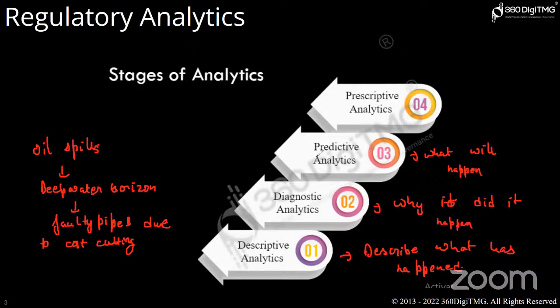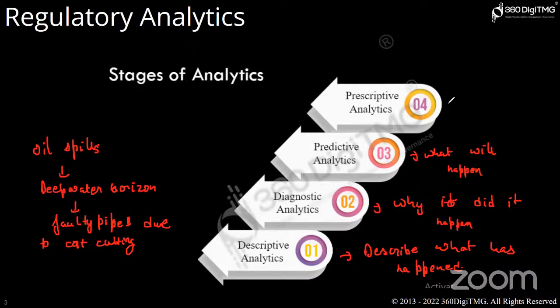So here we'll try to predict what will happen. Now, what will happen if there is an oil spill? Obviously, we are talking about damage to the sea life, the plants, the animals, the microbial creatures. They would all suffer massively because that is not their natural habitat. That is a pollutant for them, right? So that is step 3, where we are trying to predict what would be the implementation of this, what would be the final outcome of this.